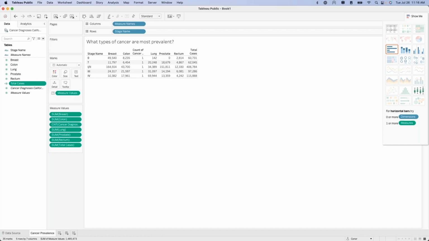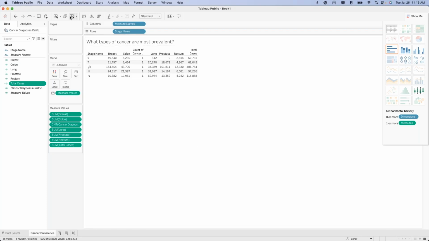Again, this is still something we could have done in Excel, but it's very easy to do here, and we might want to pull this in later and take a look at this data. And it allows us to pull it into a visualization very easily. So now that we have this table, we verified our data, let's actually use where Tableau shines and create a visualization so we can hopefully see and better understand our data and draw easier conclusions from it. So it's going to be much easier to tell, going back to our question, what types of cancer are most prevalent once we set up a graph.